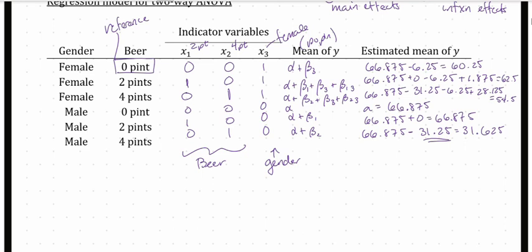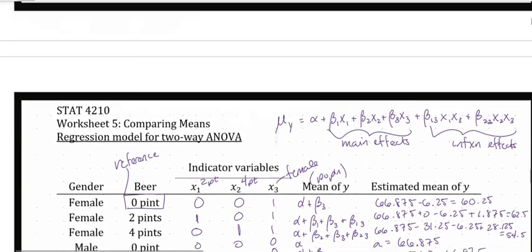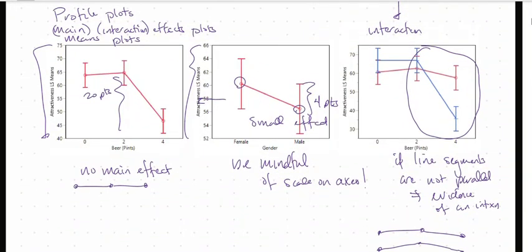So let's think about this. We have our sample means of 60.25, 62.5, 54.5, and so on. I'm going to scroll back up, and I know that scrolling is not ideal for these sorts of videos, but that's where these plots that we looked at last time come from. When we look at the sample means, this change in the mean response, we have just estimated these 6 means: the mean for males at 0, 2, and 4 pints, and the means for females at 0, 2, and 4 pints. And by looking at the relative effects, we can see what is going on.